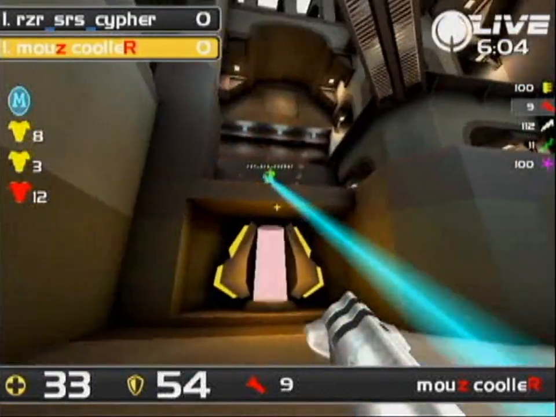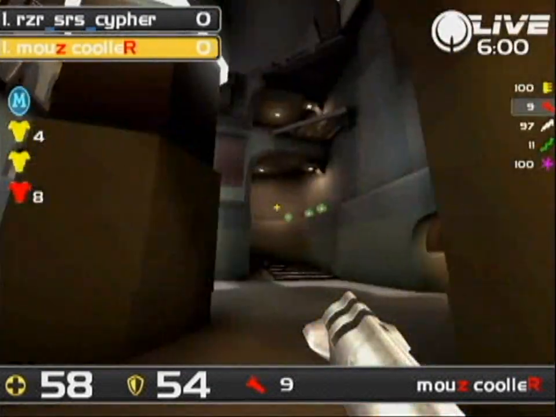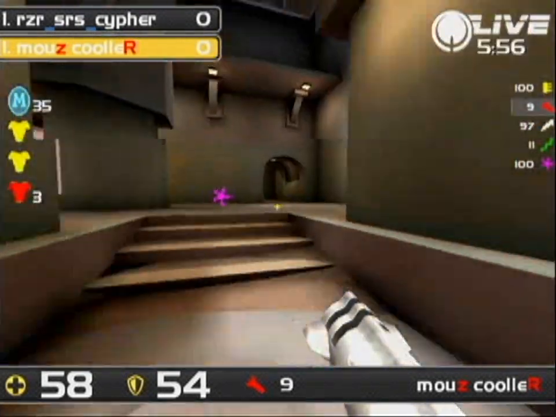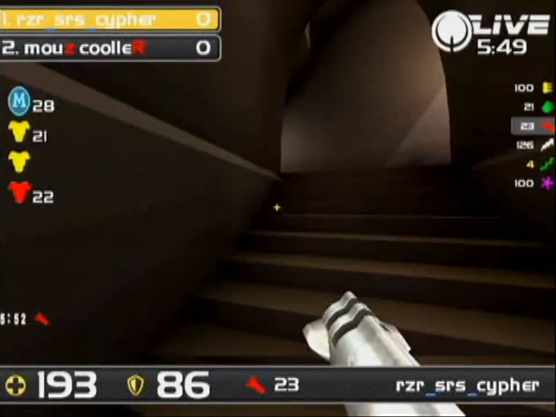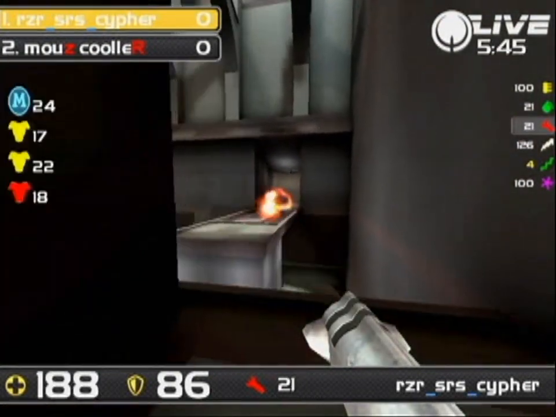Yep, and here we go. Cooler dropping down. There's an air rocket, and Cypher backing away. Cooler definitely has to move out of this fight, as that mega health is on its platform. Will Cypher have time to get back over? No, he won't, and he's not even going to try. He's going to stick around here and maybe try and cut Cooler off in the middle of the map. Oh, this is good.